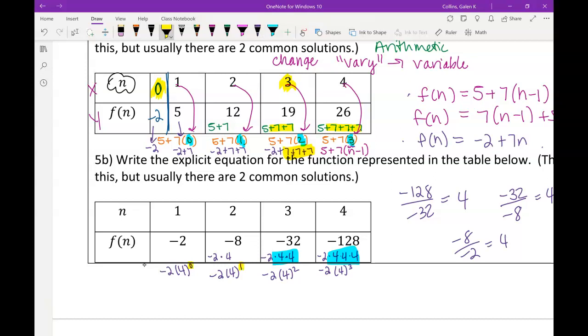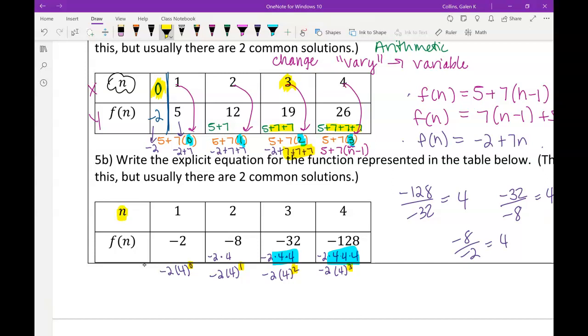What varies? Well, I'm getting an expression that looks really similar each time, but the thing that varies each time is just my exponent. And I know that because it varies, that's probably what I'm going to replace with a variable or a variable expression. So the variable that I'm trying to get in there is n.